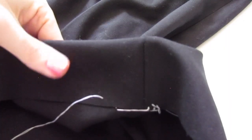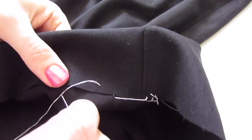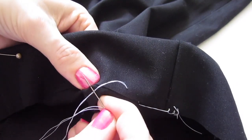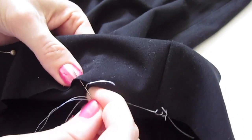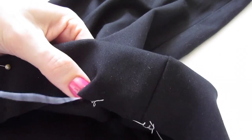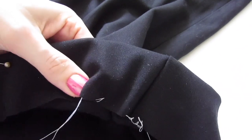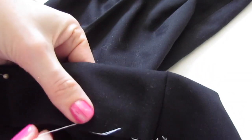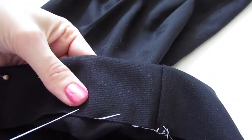And you're just going to keep doing that all along the hem. So again, just taking a little pick of the fabric of the pants and then coming out through that hem and pulling it through. You can pull to get the right tension and then pull back to smooth it out, making sure it's not too tight and not puckering.